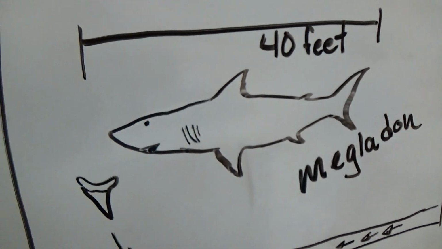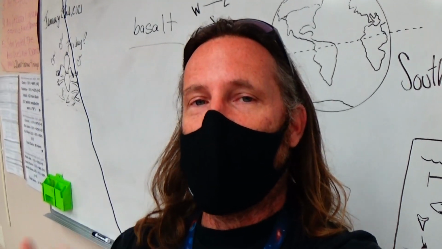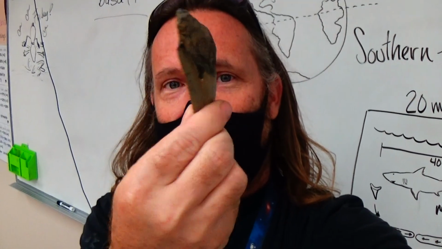Megalodon is an extinct animal. Extinct means there's no more. Extant means that there are a breeding population. So today, modern day, we have an extant population of great white sharks. More or less same body plan, but much larger, like school bus size larger. So I brought something in, an actual megalodon shark tooth.